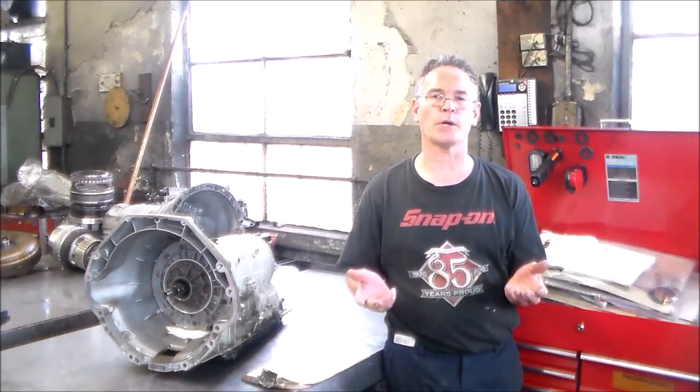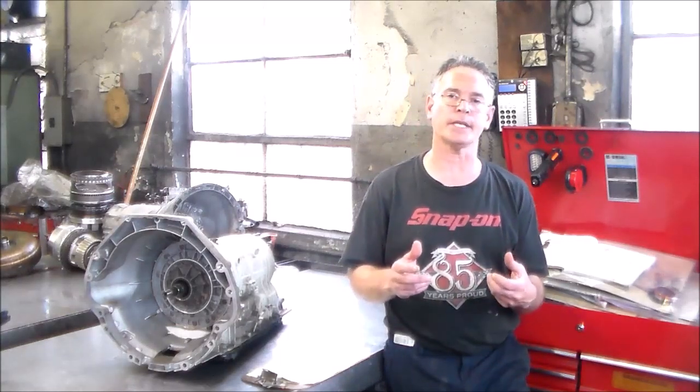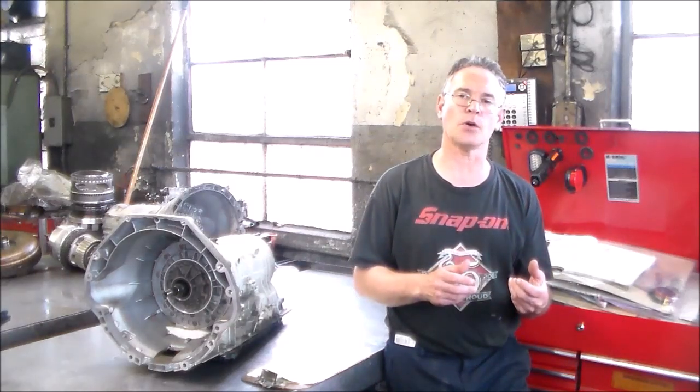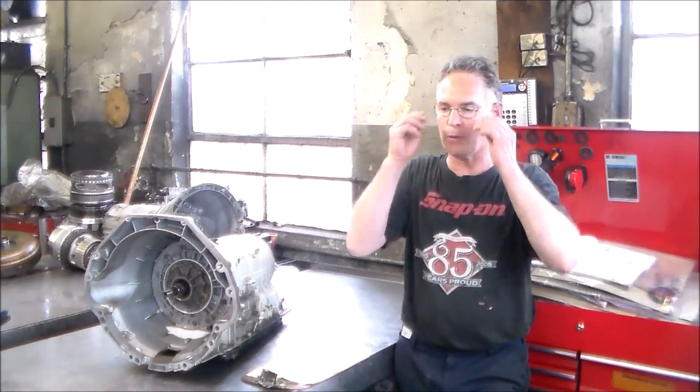When I drove it around, it worked okay, but when it gets hot, I believe is when the problem starts. Typically when you're dealing with a worn bushing, it will work okay when it's cold, and then when it gets hot, you'll have this problem. So we're going to tear it down and see what we got.